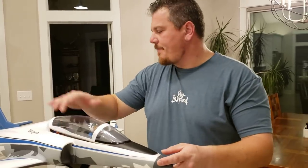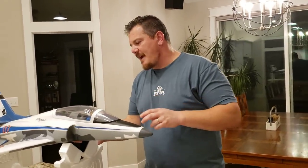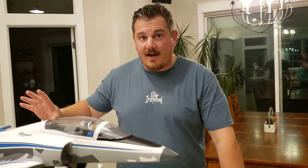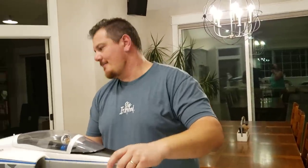Okay, stick the canopy in. Clicks in, which is awesome. Now, I'm just going to warn you right now. If you depend on this latch to hold your battery, which you think will be perfectly fine until you're doing some high G cornhole, and the battery goes boop. Okay, don't be that guy.